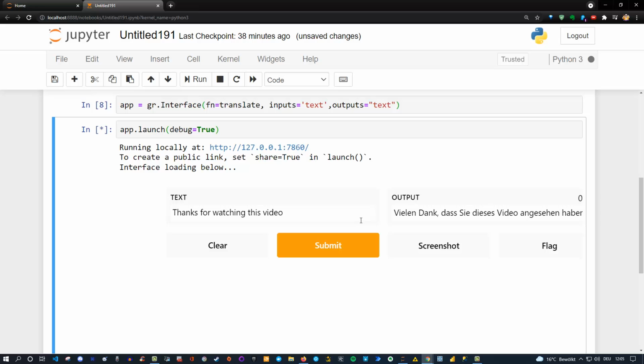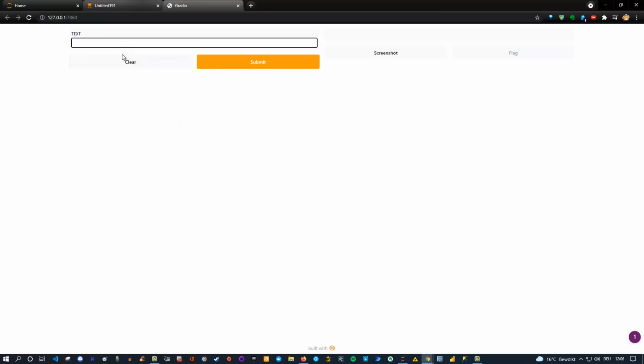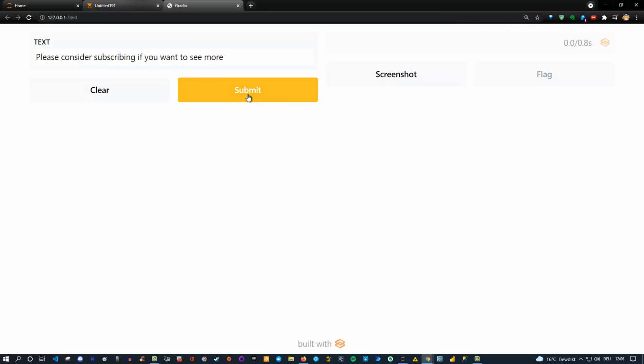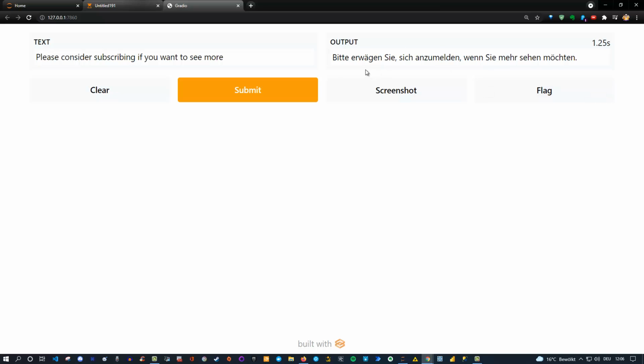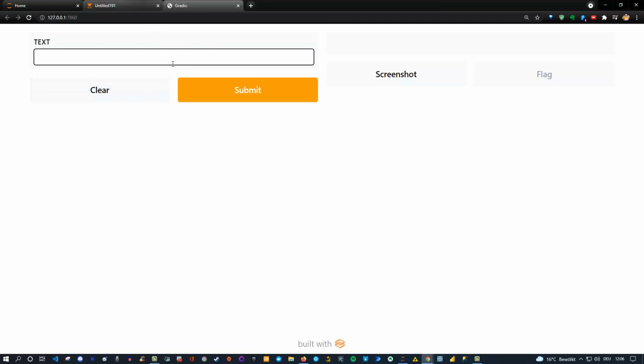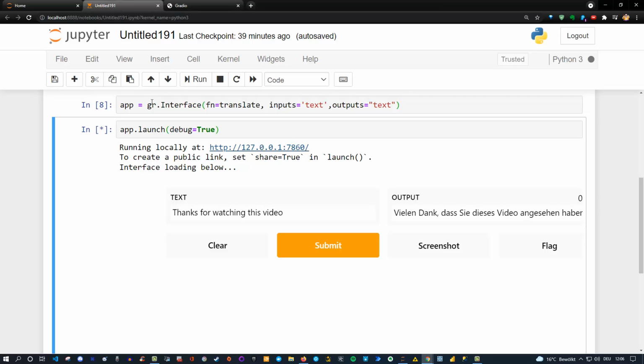So this is how this works. And you can also click on screenshot just to make a screenshot and save this then on your download folder or desktop or whatever you want. And the same is true if I click on this running ad locally. So if you're not in Jupyter Notebook, you might not see this, but don't worry, because you can also, of course, click on the URL, which gets opened, and you see here exactly the same things. So you can enter text in here. So please consider subscribing if you want to see more, like that. So I can zoom in, but this is what you get here. And then I click on submit, and just a second, and then here, this is actually then the German translation for that, or the French translation, or whatever kind of language you choose to use. If I click on clear, then of course everything gets removed, and I can enter the next text. And this is running now locally. And as long as, of course, you do not close the Python file or here interrupt the Jupyter kernel.